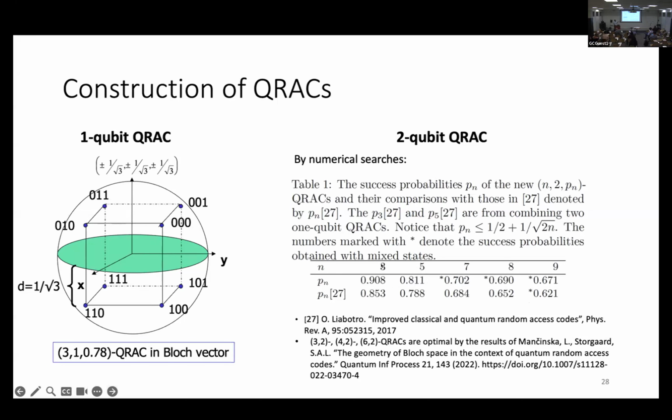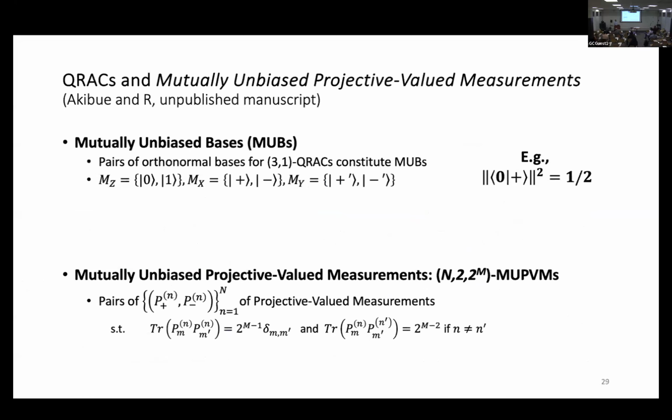We know you can encode 3 bits into 2 qubits with success probability 5 and things, for example, and 7, 8, 9. Of course, there's a generic construction, but we don't know whether the probability is optimal. Even when encoding 7 bits into 2 qubits, we can only use mixed states. Probably you cannot use pure states, for example. There are some ways to do that, but the geometry becomes very complicated and not much is known for other qubits. So this is where things stand up to now.